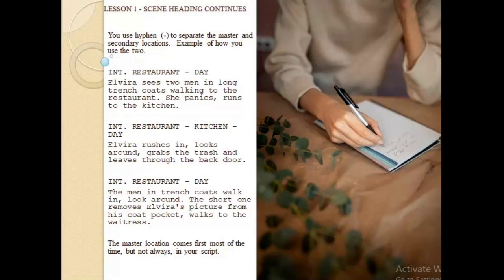RESTAURANT - DAY. The men in trench coats walk in, look around. The short one removes Elvira's picture from his coat pocket, walks to the waitress. The master location comes first most of the time, but not always in your script.